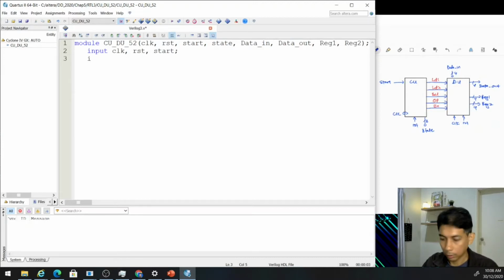What about the others? Data in is 4-bit. And for output, the size is 4-bit. All right.